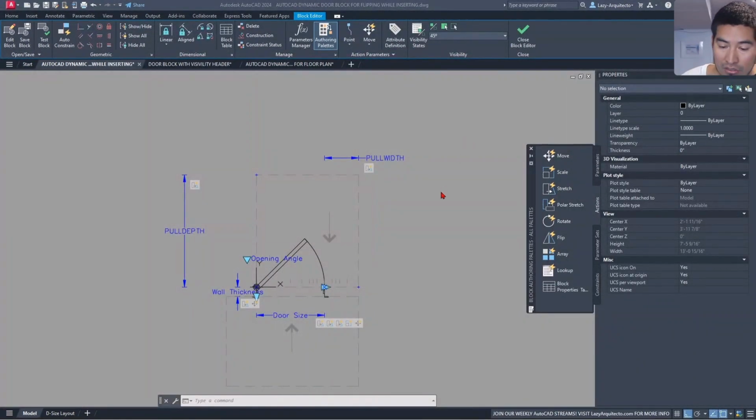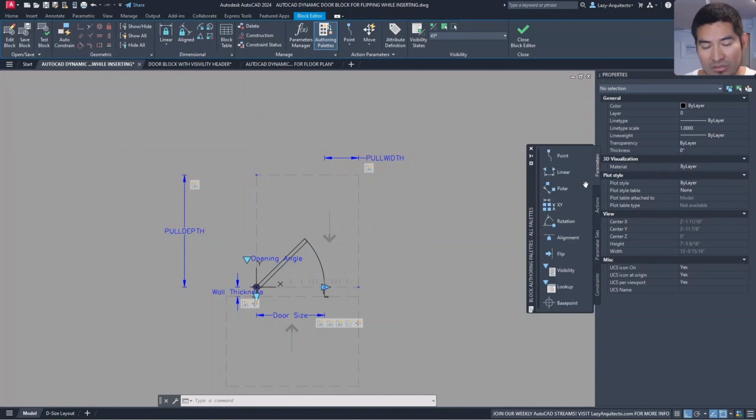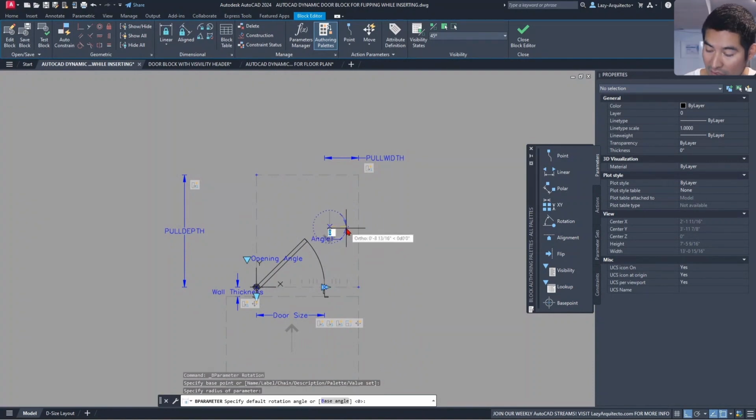All right, so that's the arrow right here, and we need a way to rotate this arrow, right? And the way we're gonna do it is, first, it's always a parameter, right? Most of the time, 99% of the time, we're gonna start with a parameter. And if we go right here, there is a rotation parameter that we can use. Following the instructions, I can select my base point right here in the middle of the arrow, and then again specify radius. I'm gonna simply click around here, and I'm gonna press 0 for the angle.